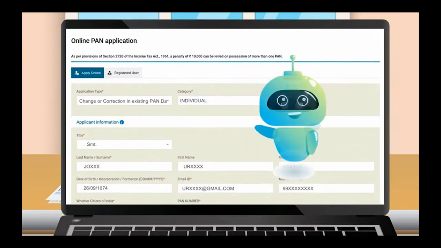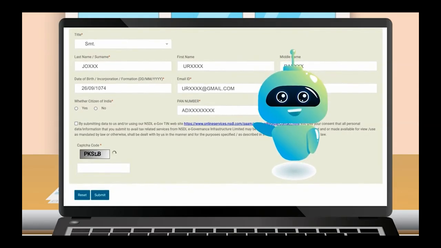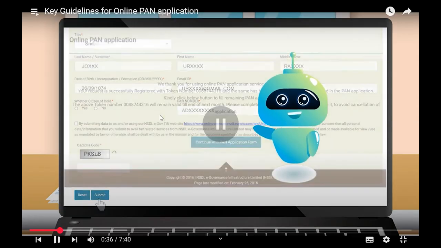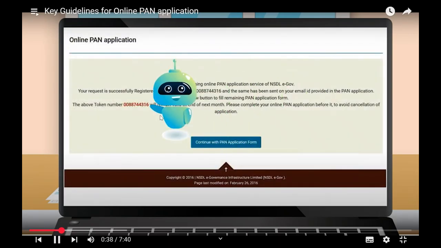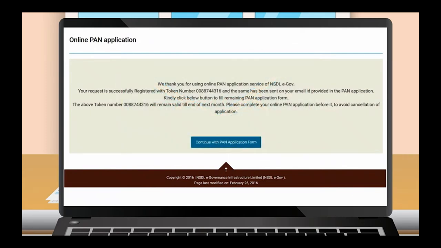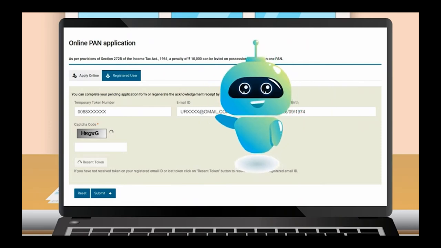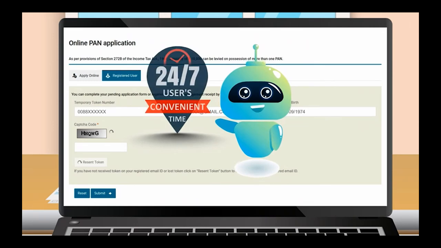For this, the user needs to furnish a few important user details. On successful submission of these details, a token number is generated, which is also sent to the email ID of the applicant. After token generation, the user can continue with completing the application. However, using this token number, email ID, and date of birth, the user can log in again and complete the application at their own convenient time.